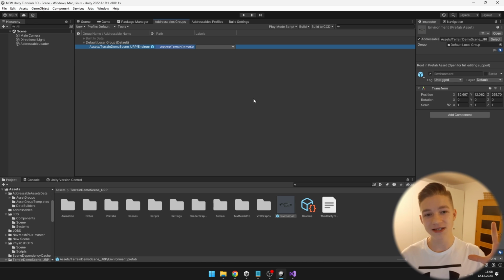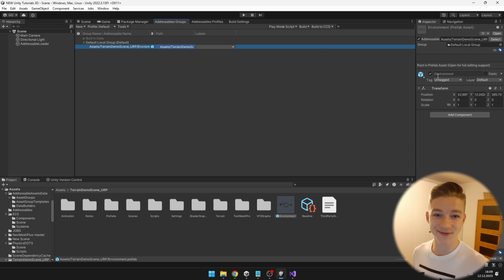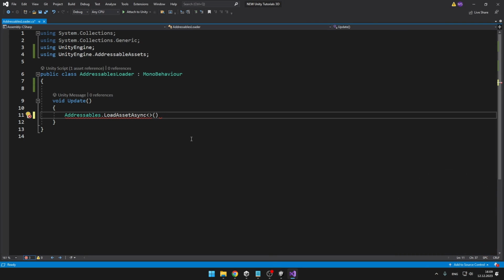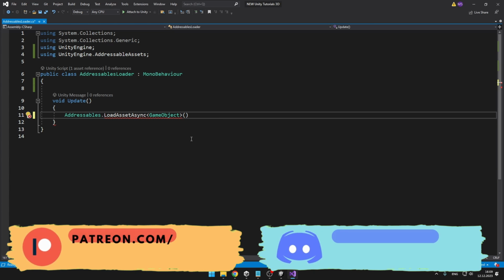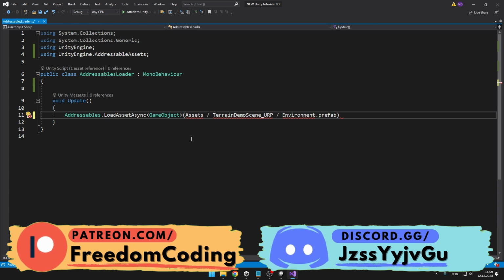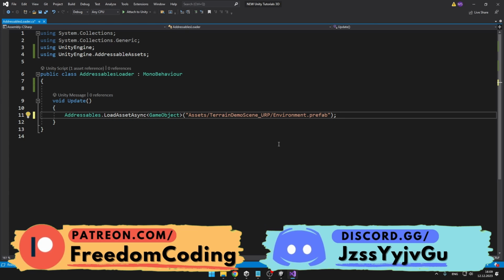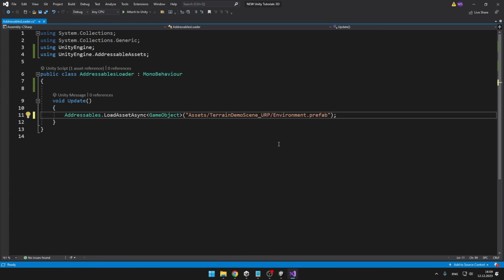Now as this asset is marked as addressable, we can easily use it in the script. So there are three ways that you can reference these objects. The first one, the ugliest one in my opinion, is to use the addressable path. So we can just copy the string, go to the script, say Addressables.LoadAssetAsync. Which type of asset is it? It is GameObject. And then in the parentheses, we'll need to specify the location, so just paste in the path. And that's how we manually load an asset into our game.